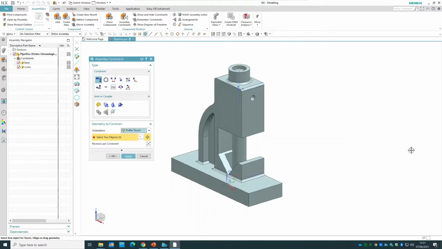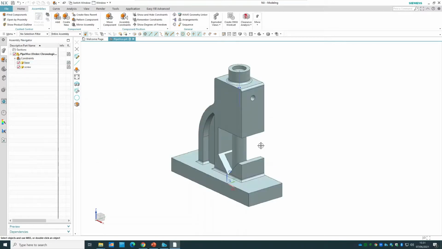So just pick the first area of the constraint you want to have and select the second one, and the software will do it for you, and click OK. So you can see now I put it into the right location, but again it's inside the model, and I need to move the item out.